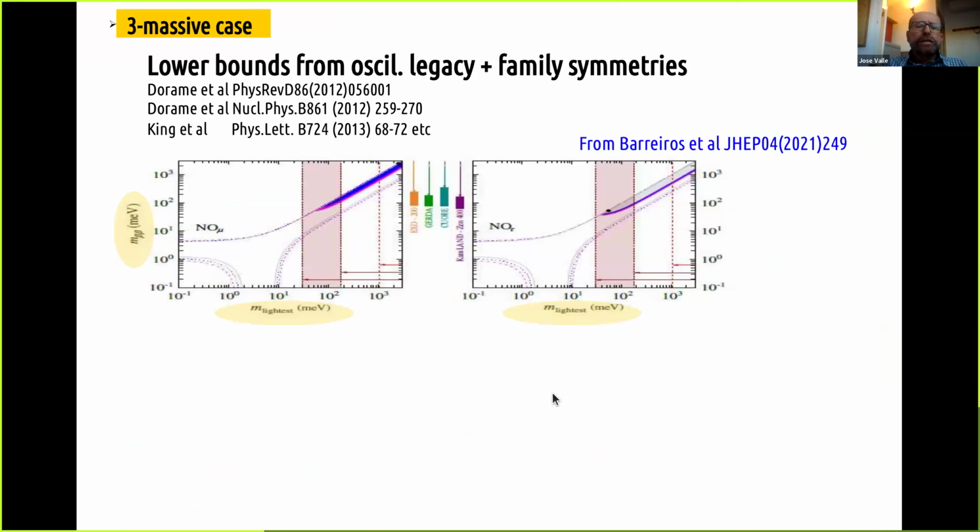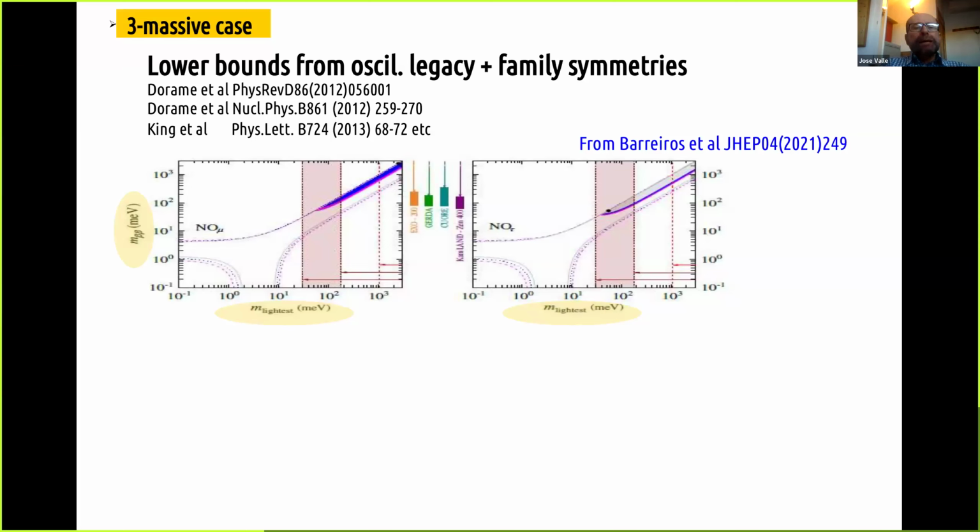What if all neutrinos are massive, though? In this case, there is no guaranteed lower bound, as you can see from this. This, by the way, is the standard presentation, not the one I gave before in terms of the dimensionless parameter eta. This is in terms of the lightest neutrino mass. This is what everybody gives. You see that generically there can be cancellation, but what happens, again, as a legacy of oscillation, is that there is a pattern of oscillation. We know the values of the solar mixing, roughly, the atmospheric mixing, a bit less precise, and we know that the reactor mixing is very small, so that is a well-defined pattern.